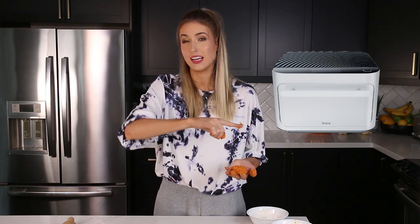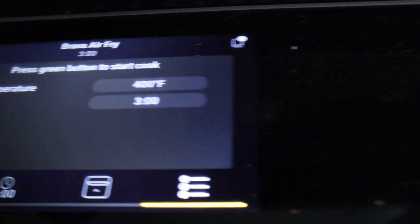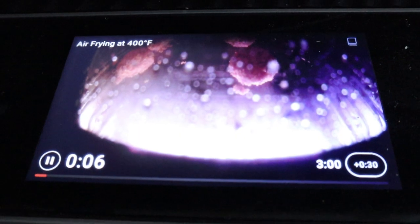Okay, now that these are done, I'm gonna go stick them into a little mini oven. It's called a Brava, and we're gonna set it on an air fry setting, which is what the woman in the video did. And we're gonna put that in for 3 minutes, see what we end up with. Hopefully they look as good as they do in the video.